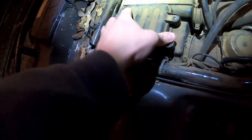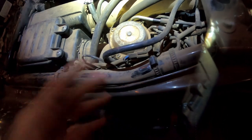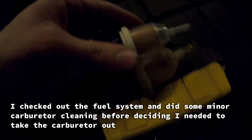Well, part of it is this air box. Well, I say to pull it out, clean it and put it back in, we're probably looking at 3 hours or so, and like 30 minutes of that time is trying to get it to fit back in here. It's so stinking tight.